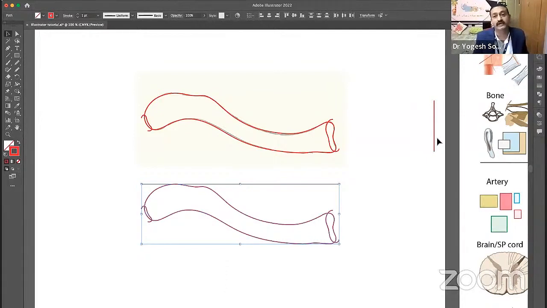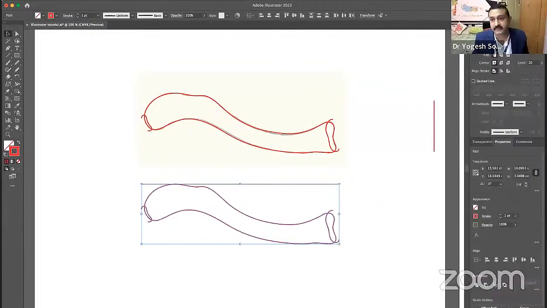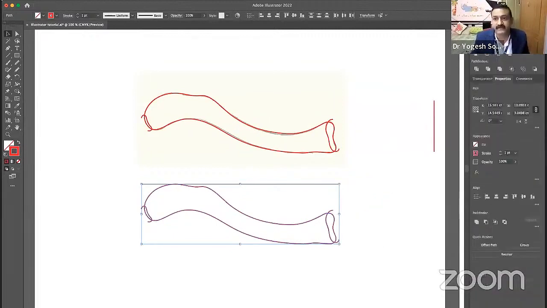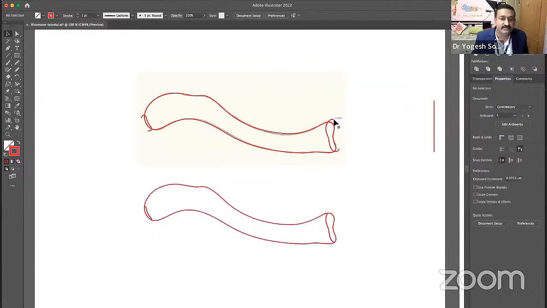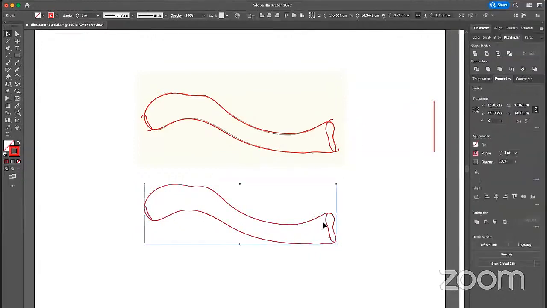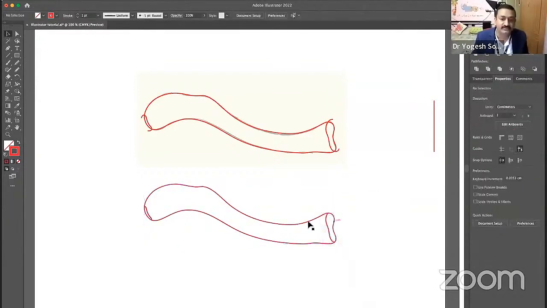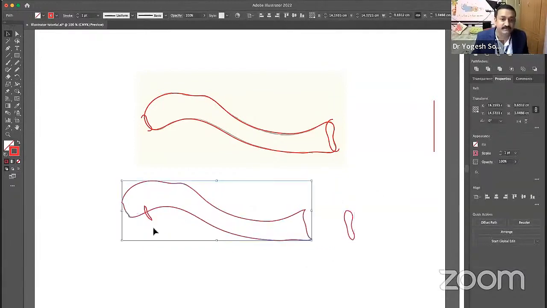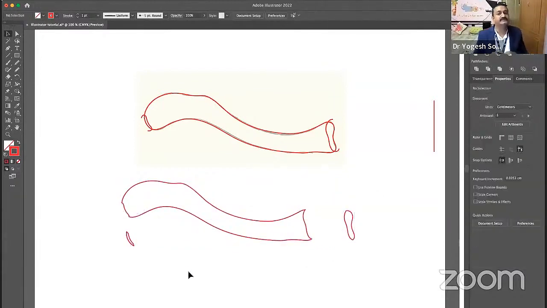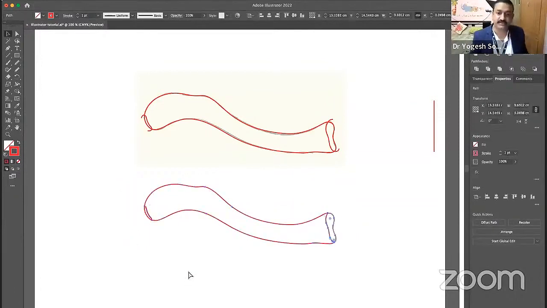There is one tool called Pathfinder in this panel. This is the tool panel, and in this tool panel we have to select the Pathfinder tool and divide this one. What is going to happen? You just see now, these edges have gone outside the image, and the image is dissected into three parts, and I am ungrouping this because this is one part. I will show you. This is one part, this is another part, and this is the third part. Now you can see there are three parts of the image.